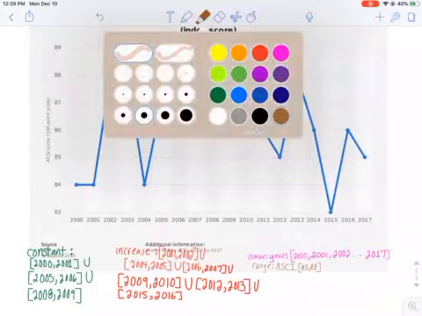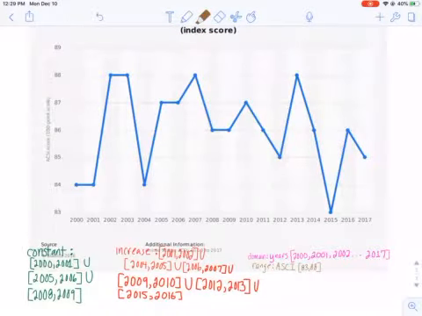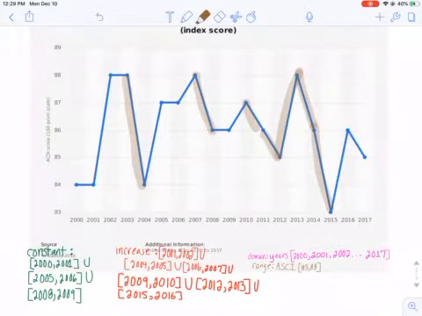So let's see, we'll do this in brown. Now I'm going to look for where the line's going downwards. Like it happened a few times here. So we got quite a few intervals here where it went down. So here's how I can approach this.